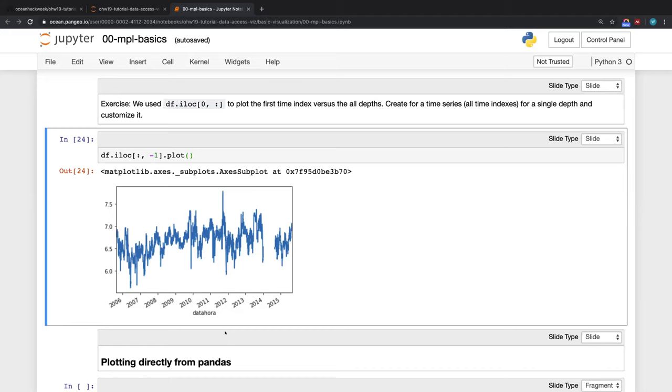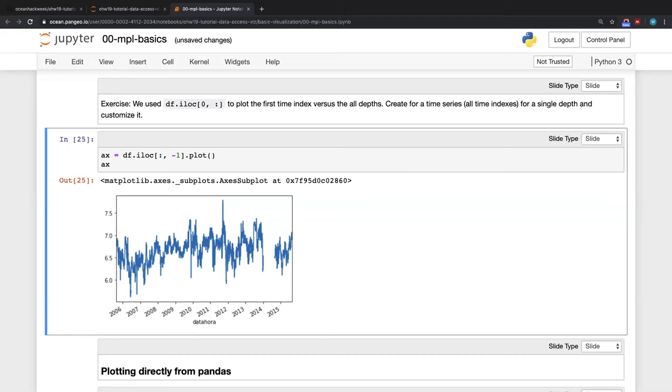frowned upon. Also, who here started a matplotlib figure instead of just using the dot plot? That's perfectly fine, especially if you're going to customize a little bit more. But pandas has a plotting scheme that is semi-declarative. It's not completely declarative, right? What it's creating is a matplotlib figure. I can do this if I want to customize it, returning an axis, so I can have my axis object here, and I can customize it, add labels, change the labels. The main advantage of using pandas to plot is that I get for free an interpretation of the dates, and I get for free a figure that kind of makes sense within the data frame.